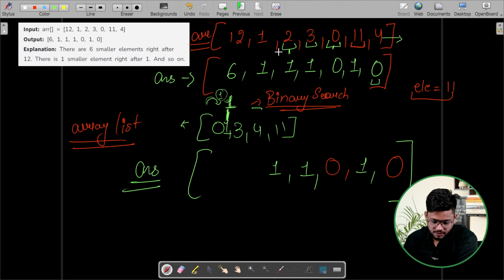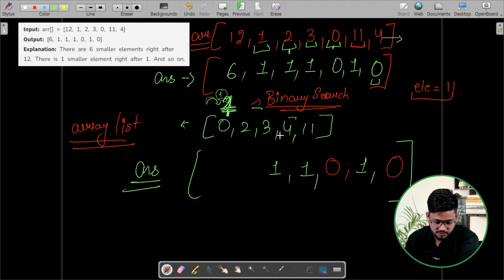Okay, now I think we have used this 2 over here. So this is going to be the 2. Now we have this one element. Okay, now what is going to be the position of 1? Let me write this array one more time. Okay, so 0, 2, 3, 4 and 11 is going to be this. Now if the 1 would be present over here, then 1 would be present at index 1. Now you can see only 0 is less than this. So that's why I'm putting 1 over here. So 1, 2, 3, 4, 11.